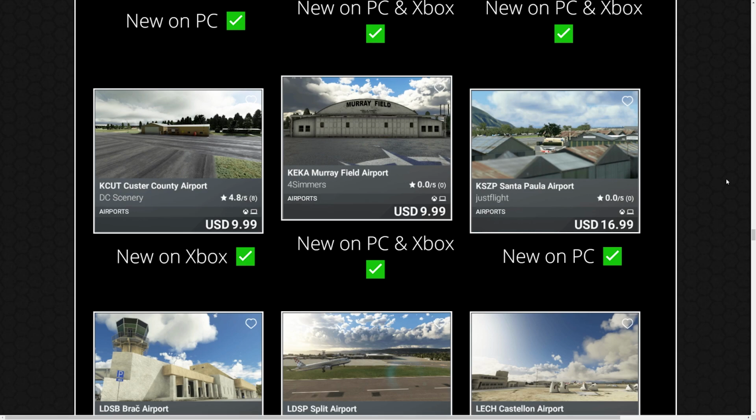And again, you can take a look at these images once you go into the marketplace, and you can go through all these images. But what I'll do is I'll put links in the description of any videos that I have, so that you can then see the airport or the landmarks pack, any of the DLC in action.